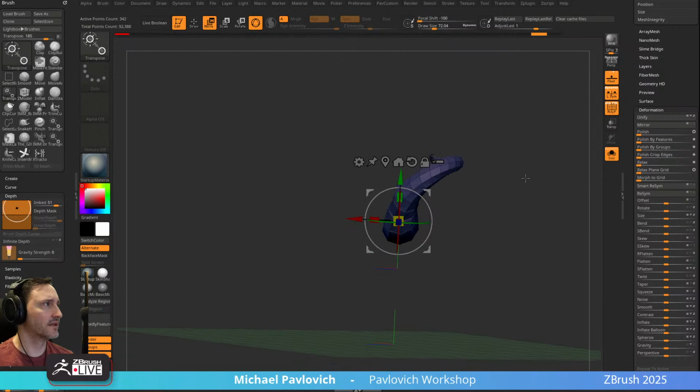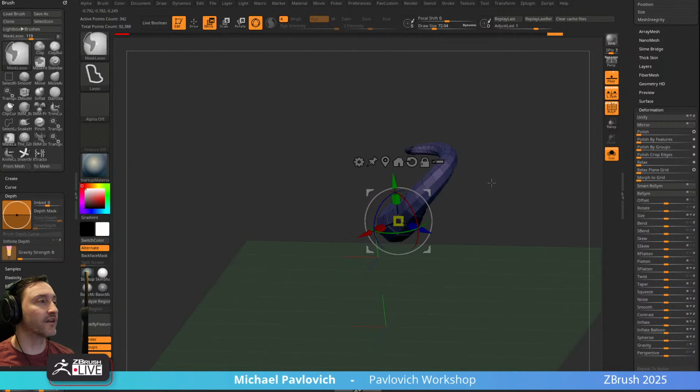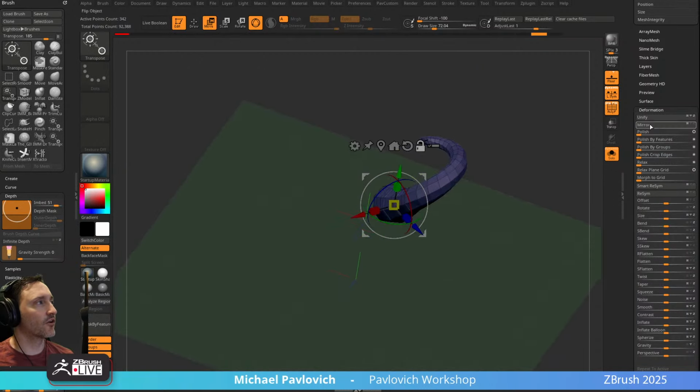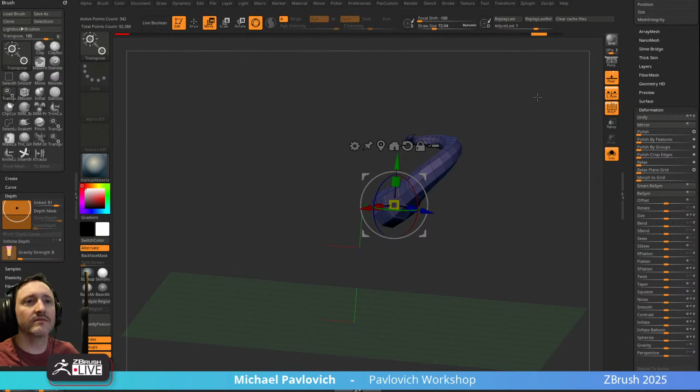So now if I do a mirror and weld across the X, that is working how I would expect. But to your point, if I do a mirror, it's not going to mirror across that local axis. Okay, now I understand. Yes. That's a good question. That would be a good request, to ask: is there a way to have a deformation mirror that respects LSIM and dynamic LSIM? That could be useful. Make a request.